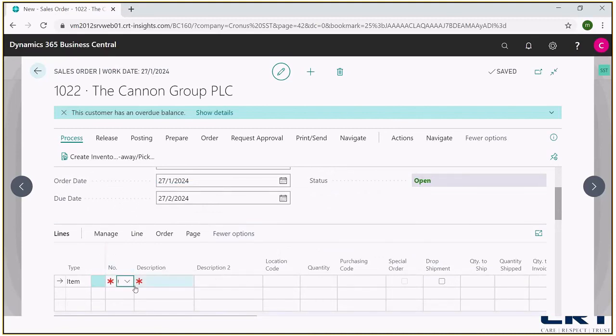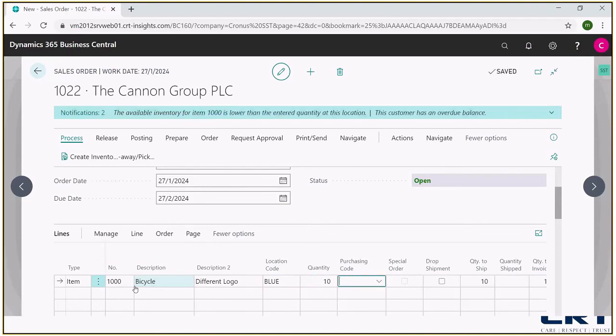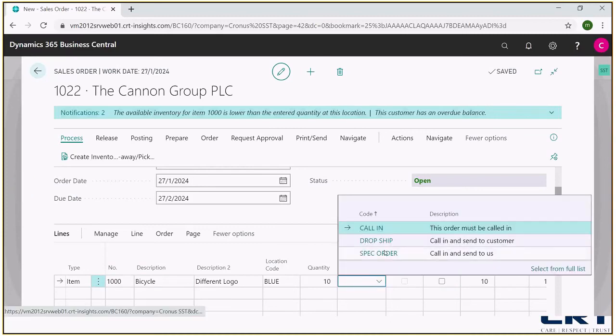They want to buy 10 units of bicycles, with a different logo. It's 10 units, and all these 10 units are special order.